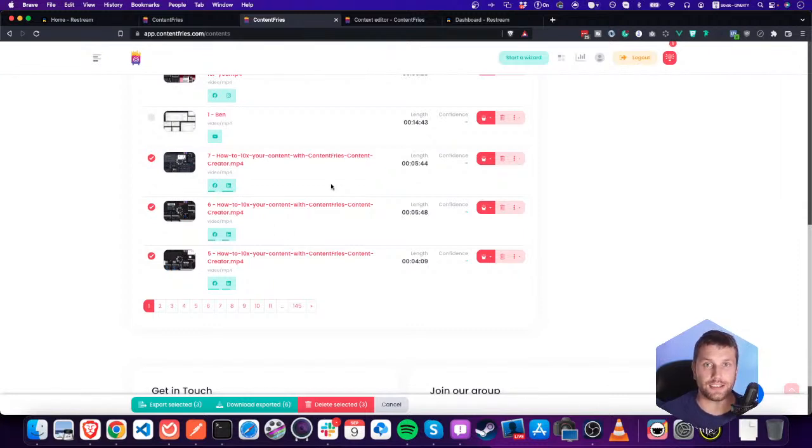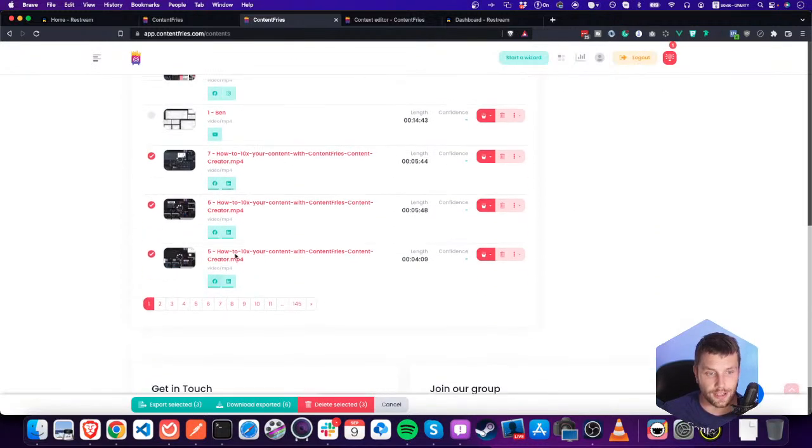But make sure that everything is ready, that your headline is okay, that your subtitles are corrected, and if you want to use a preset, do that, and basically do all the finishing touches that you want. And when you're done, you don't have to bulk export or export individual contexts one after another. You can go here and do that from your dashboard or from the Fries section.